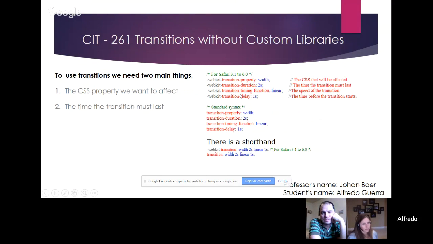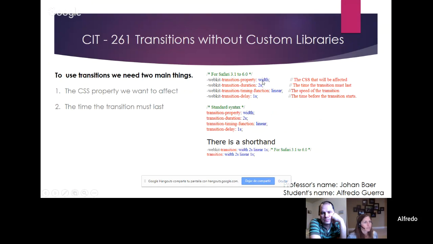So, for instance, here, can you see my mouse? Yes. For instance, to work with transition, we can work with a CSS property.